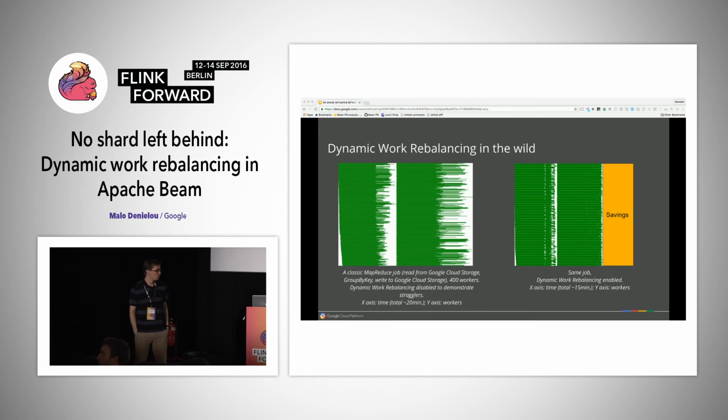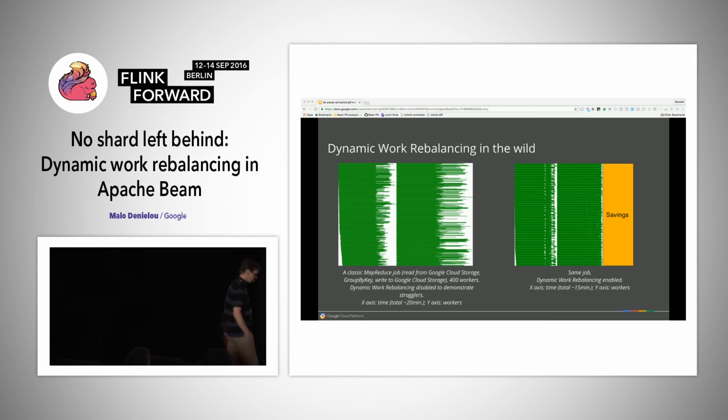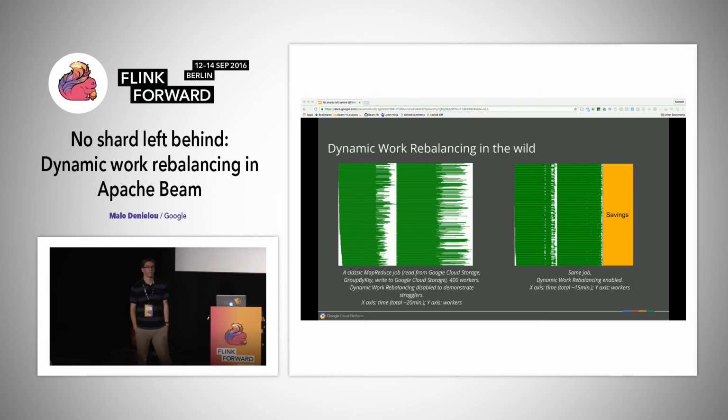I can see how that kind of works for batch. So let's assume you're writing to shuffle, and you ordered so that you can actually divide the output into certain key groups and kind of lazily split how many key groups go to what operator. But I can see how that works very well at a blocking boundary. Let's say you have a continuously flowing pipeline and you want to actually change it there. Doesn't it always require state migration? And isn't that then a point where it becomes kind of expensive, so it becomes a very tricky decision? Do we actually want to do that? Do you want to impose the overhead of migrating?